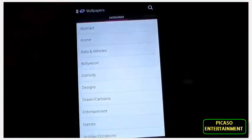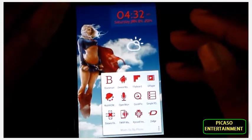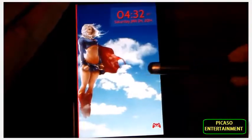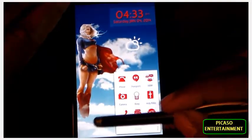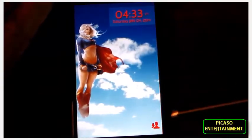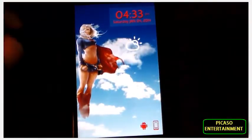Okay, yeah, guys, I know it's been a couple of minutes. We did look at a few applications and so forth, and yeah, guys, that's what is running on my phone for January 2014. Nice little setup with Nova Launcher, as you guys can see. Very clean, very minimal theme. This is the theme that I'm running with. But guys, that is what is on my device.